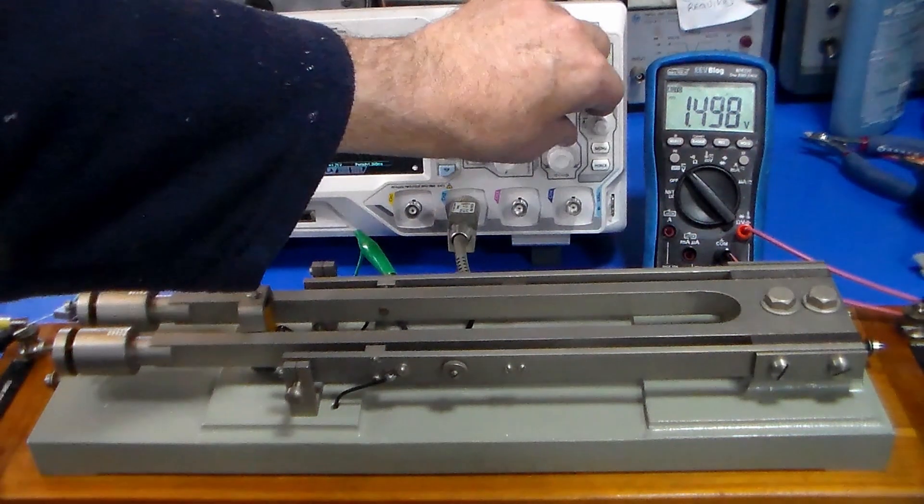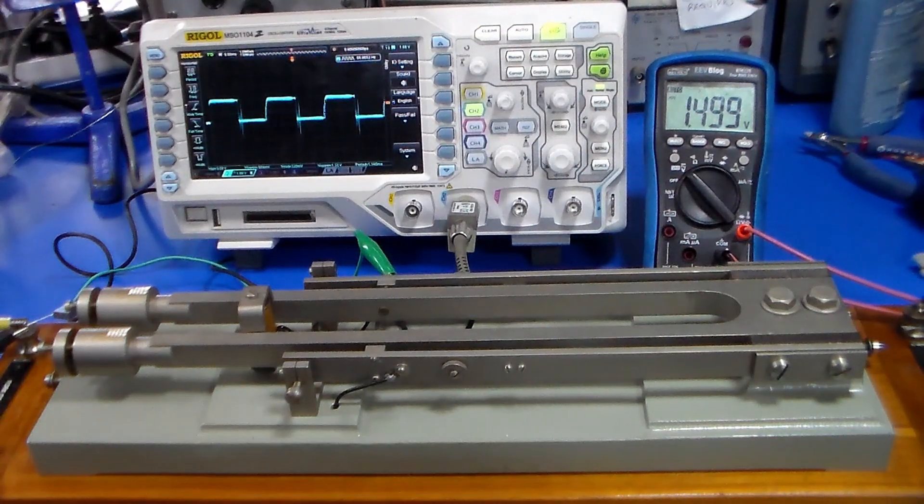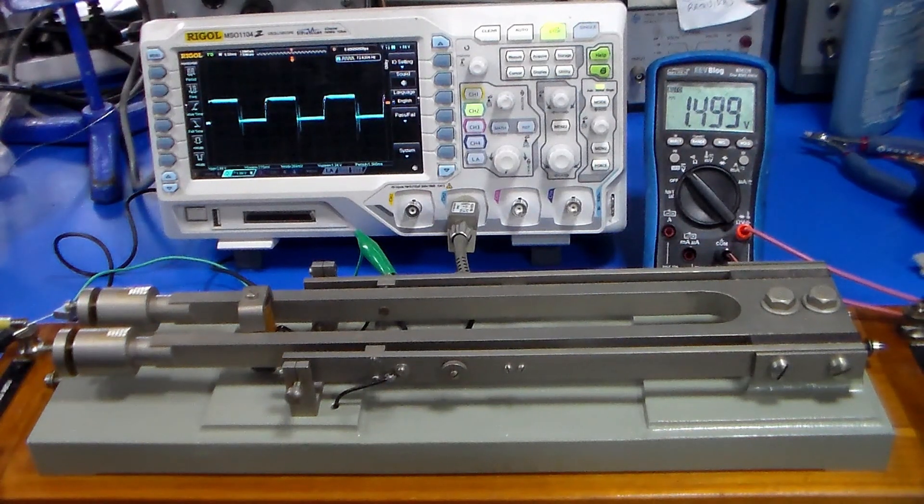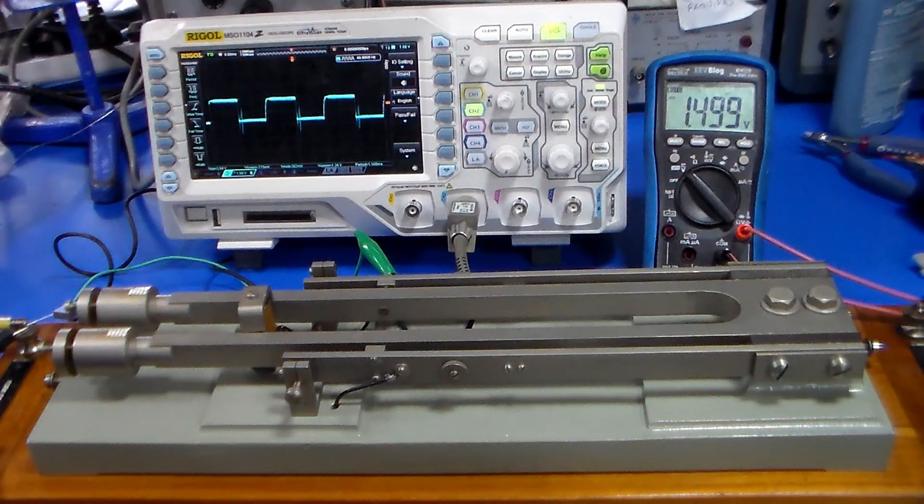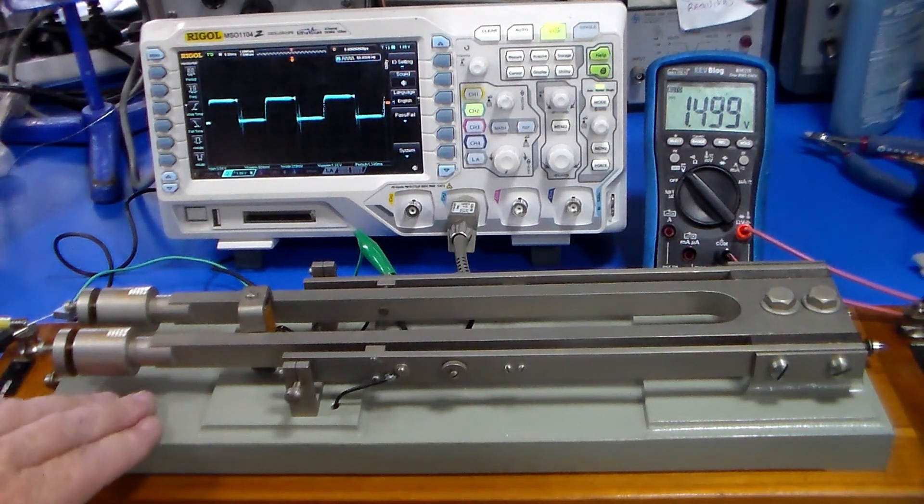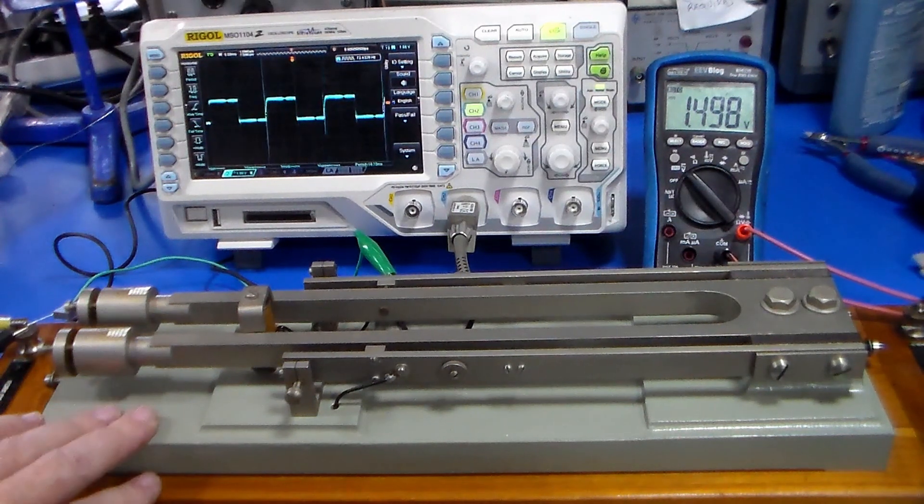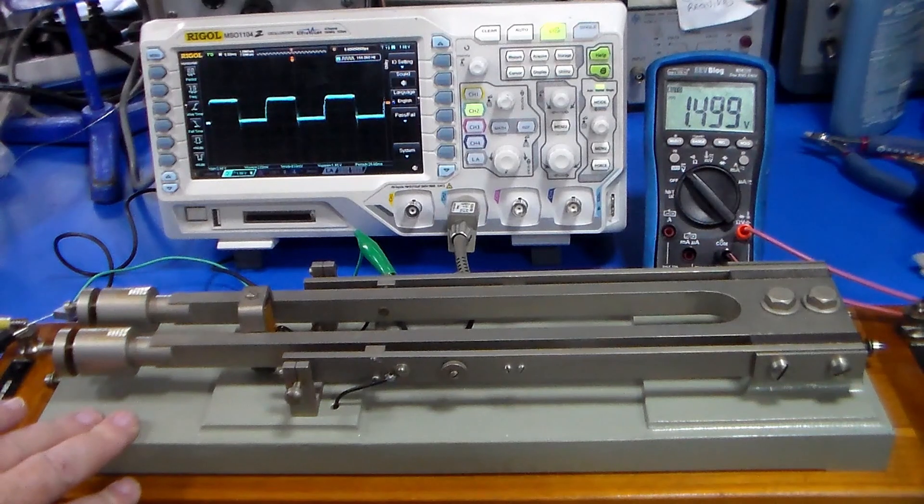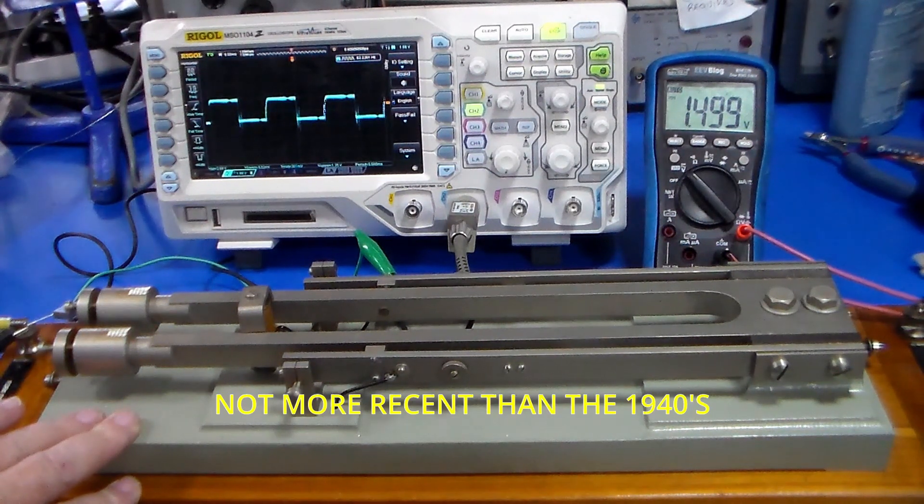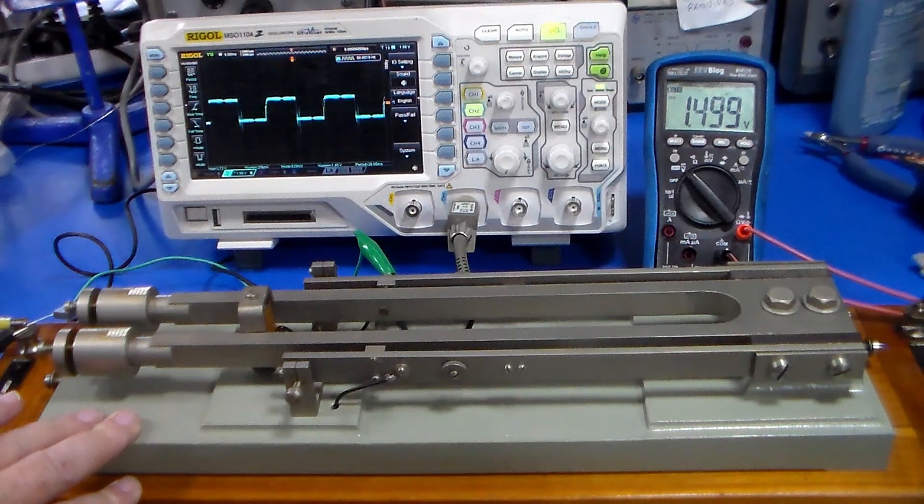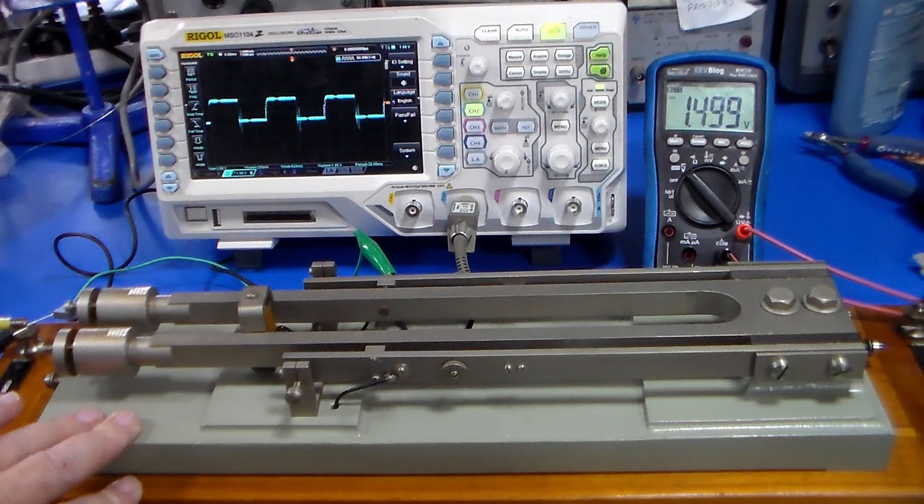I'll just re-trigger that, reposition the trigger, and there we go. Here you have quite a reasonably accurate frequency source for the time. According to the Tinsley website, the first time they produced these was in about 1930. I don't know how old this one is. I'm guessing that it would be from the 1930s or the 1940s, but probably not much older than that because by that time electronic oscillators would have been more widely available.